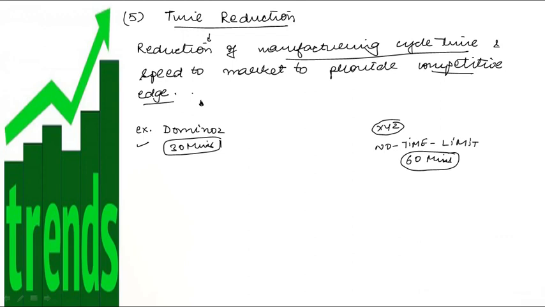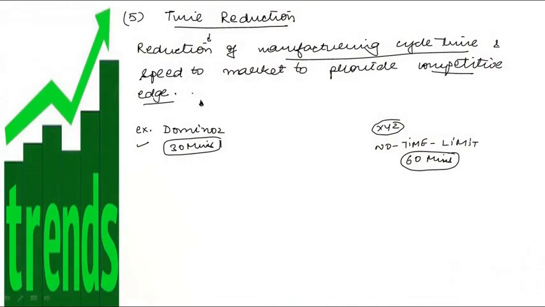Right? This is a time reduction strategy. The same strategy is adopted by McDonald's. Here, take the burger, take this burger, immediately in hand. So what is that over there? That is a time reduction strategy. You need not wait in queues or stand over there. Nothing like that. Things are instantly ready. Right? Let's move ahead.